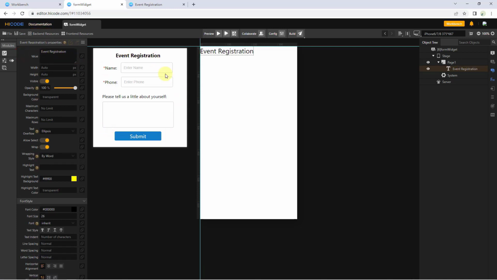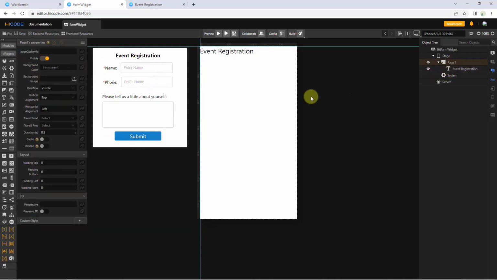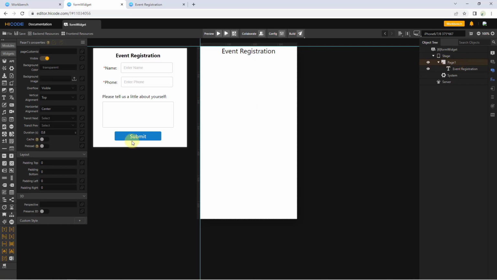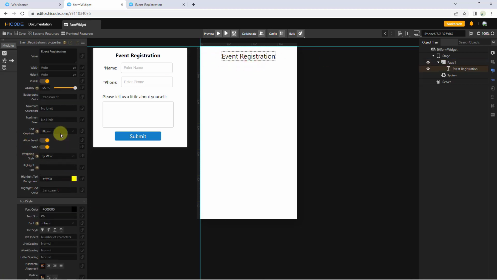Our target outcome is horizontally aligned to its center, so we can go to this page and set horizontal alignment to its center. We can also give this page a padding top of maybe 20 pixels, and to move this title down a bit, give it a smaller font size and bold.